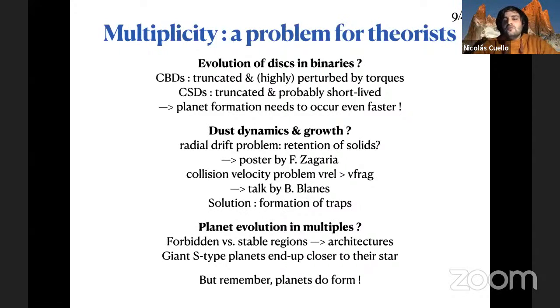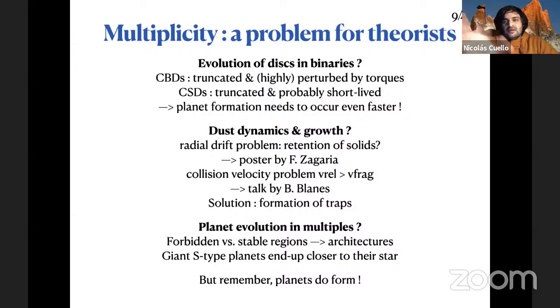And then on the other end, multiplicity is also a problem if you want to understand the planetary architectures we can have around the multiple stellar systems, because there are some forbidden, so let's say chaotic regions, versus stable regions where you might find planets. But these planets are very hard to observe through surveys, transit surveys, for example. And one of the nice conclusions that came in the last years, mainly thanks to the work of people doing celestial mechanics, is that giant planets should end up very close to their star if they're orbiting around one of the stars, and they migrate very efficiently. And that could explain partially the population we're observing.